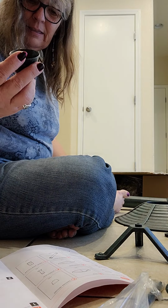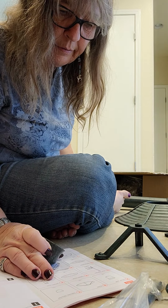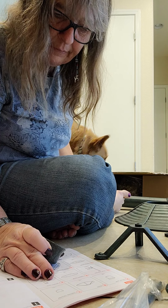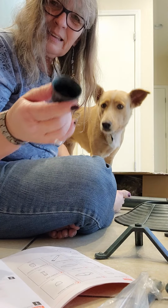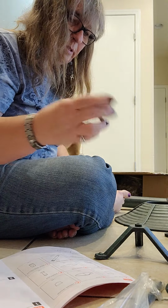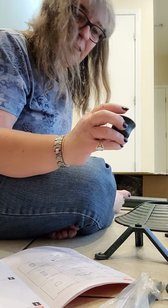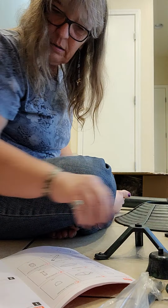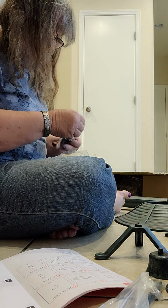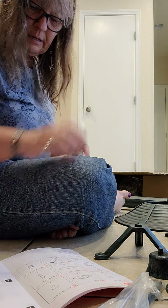What? Are you kidding me right now? What? This is the feeding trough? This is what you put the bird seed in? This is so small. Well, we'll see. That's what it says.